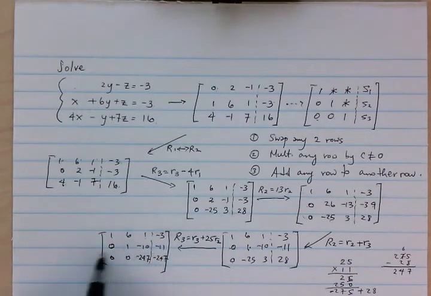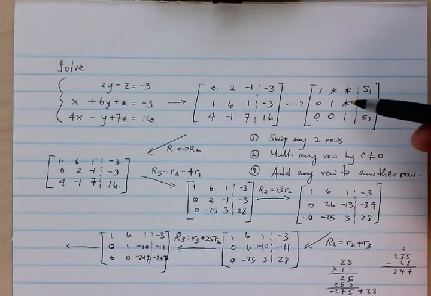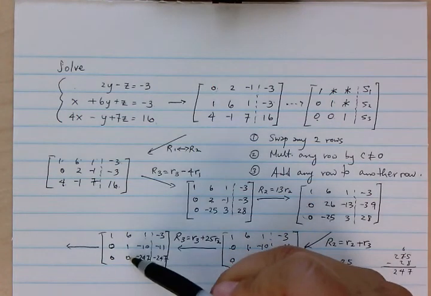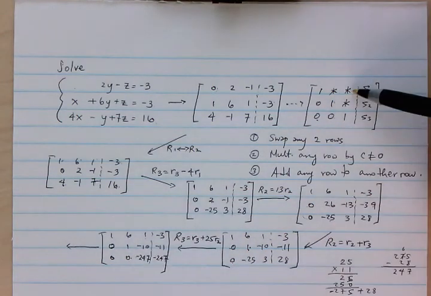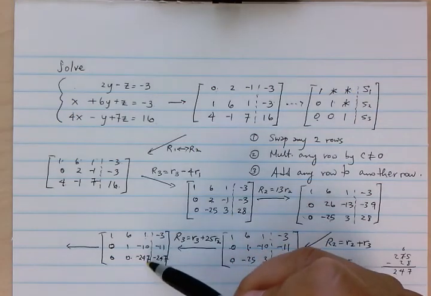Now this is a very good thing for us. We see that this bottom row, we have 0, 0, negative 247, negative 247, and so that tells us we are pretty much done. One last step to modify this bottom row. So this middle column is done. We have some number times 1, some number 1 and 0. We have 6, 1, and 0. The right column, we got a number, and 1. We have a number, and negative 247.